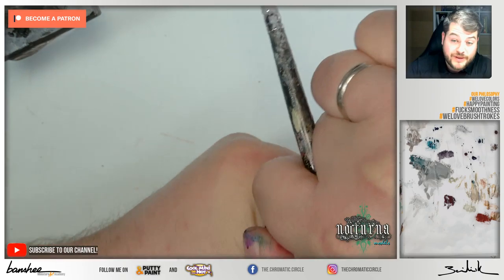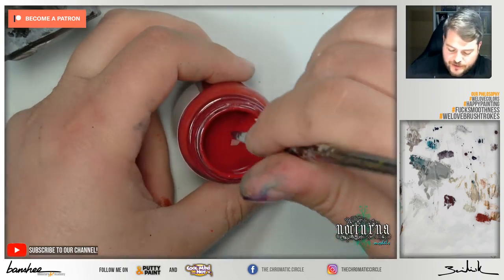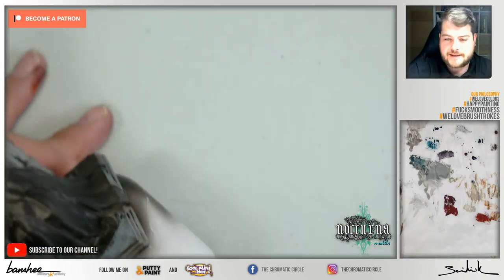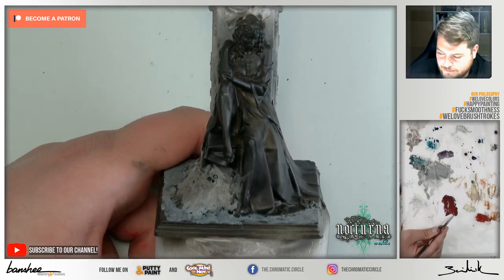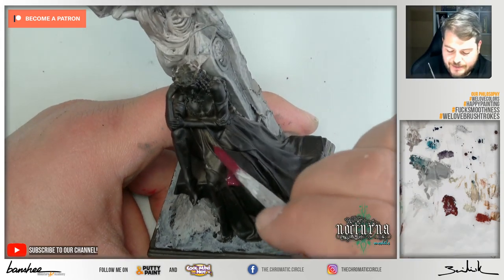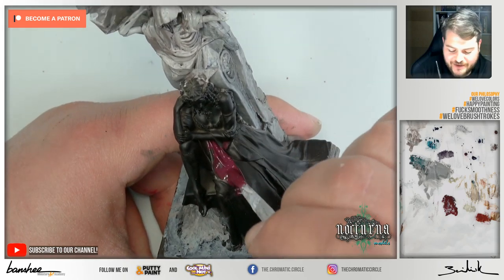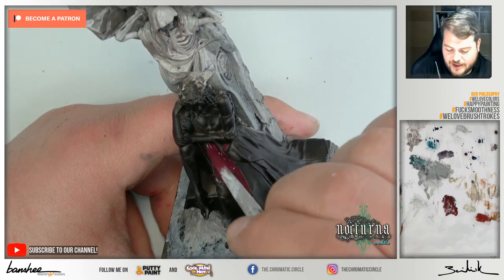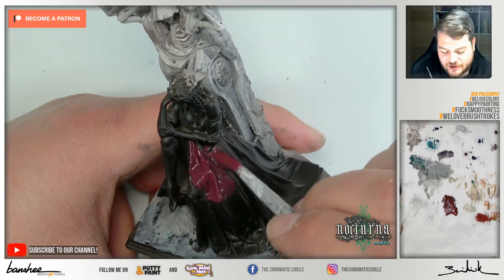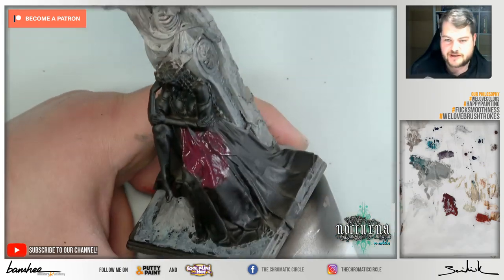In comparison with P3, I don't have a big experience with P3, to be fair. Only a few colors, and some of them I like a lot, like Coal Black, but some others have no coverage and I really didn't like them. I like paints that I can use with full coverage at some point if needed, because people are too used to glazing too much, but glazing is going against the properties of the... I mean, I'm not saying that glazing is wrong, don't misunderstand my words, okay?